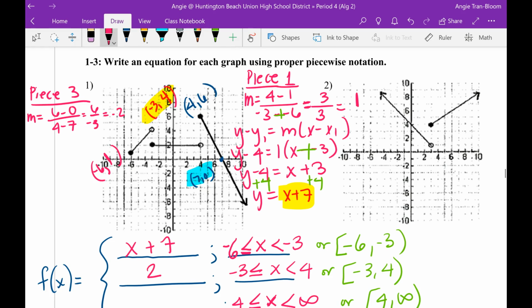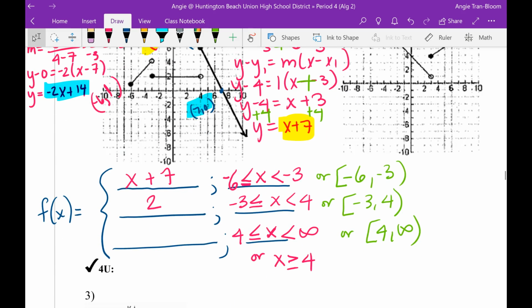So we're going to go y minus 0. Was that okay to write? Equal to m, which is what? Negative 2 times x minus what? 7. Okay. I'm going to distribute. I'm not going to write y minus 0 anymore because that's technically just y. So y equals, tell me the distribution. Negative 2x plus 14. What do you do with that? Plug it back in. To what line? Line 3. And guess what? You are done.